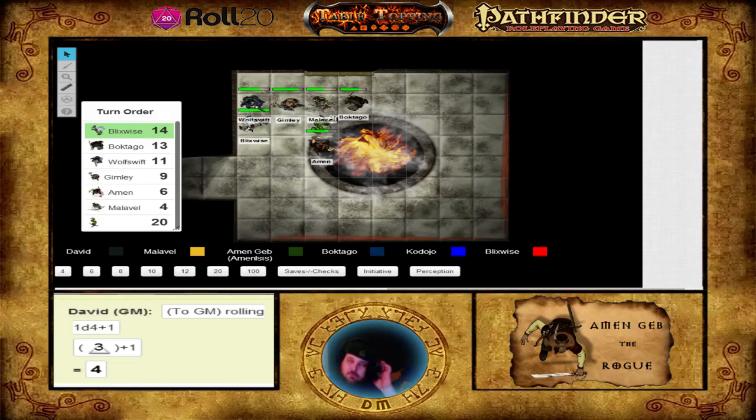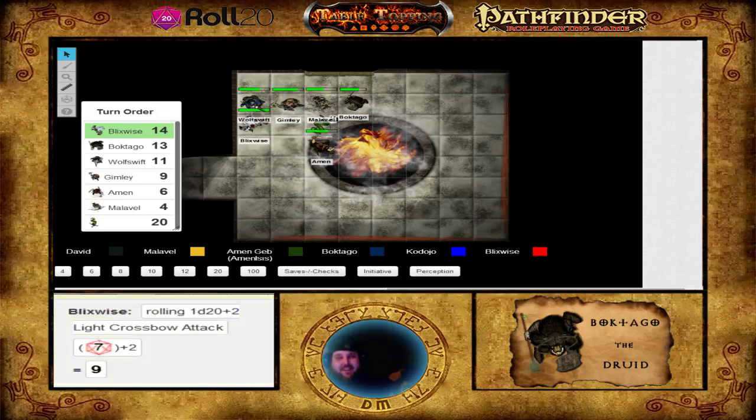Move action to load. You should play a ranger or rogue. On second thought, I'll just plain. Yeah, no. Move action to load, then standard action to fire. Alright. And miss. At least I'm not rolling exact ones.